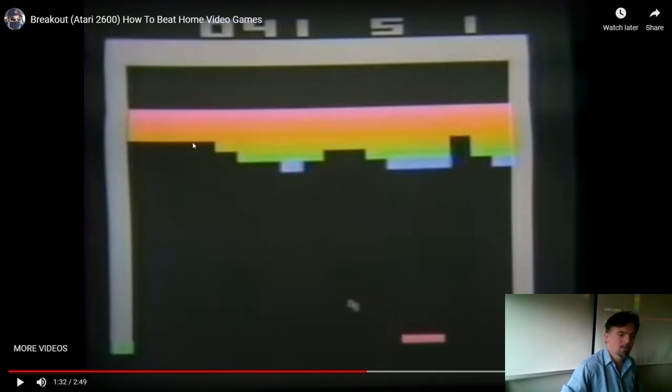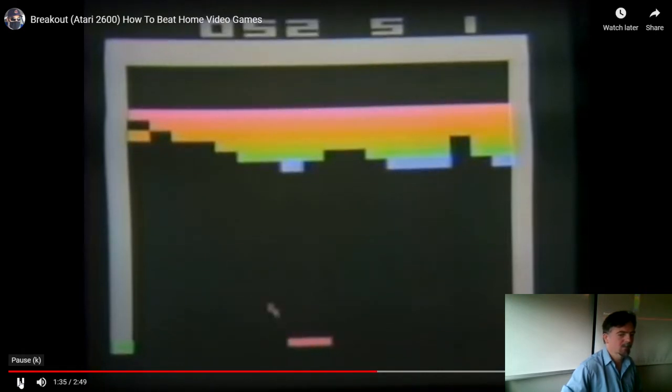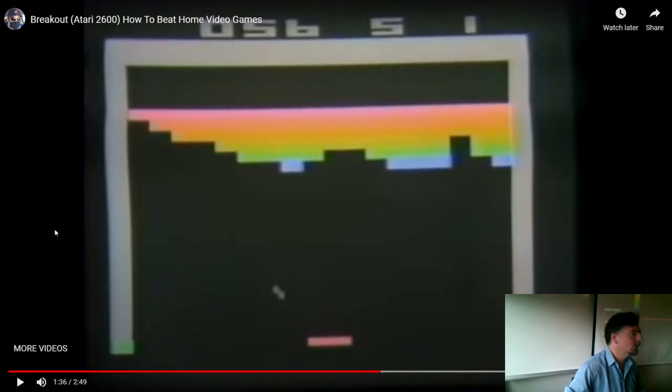So what he's saying is that once the ball gets up to this layer here, the ball will start to go twice as fast. Let's just see if that's true. Yep, they definitely got a speed boost. So if you were doing that yourself, how would you implement that? How would you do it so that when it hits a certain row, the speed goes up? The block that you can check? Okay, so this was just a property on the block that you can check.